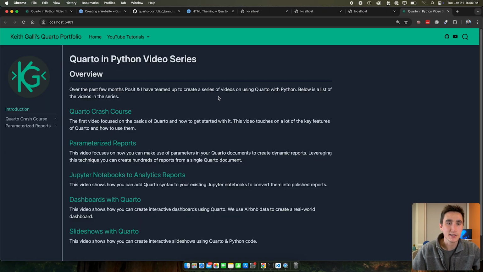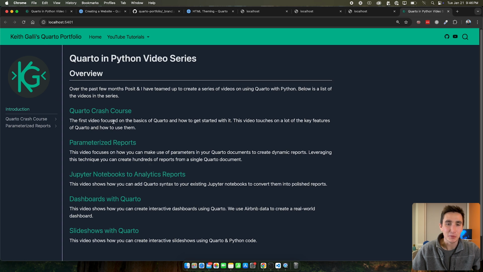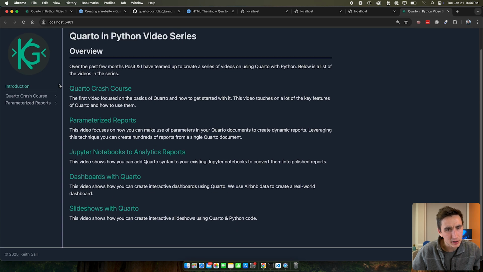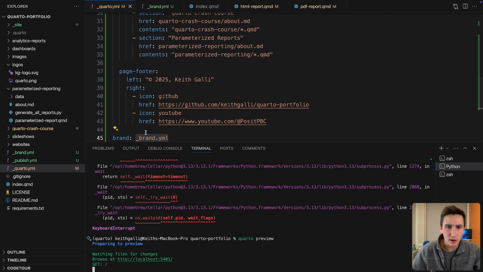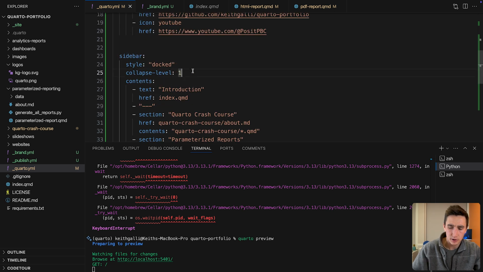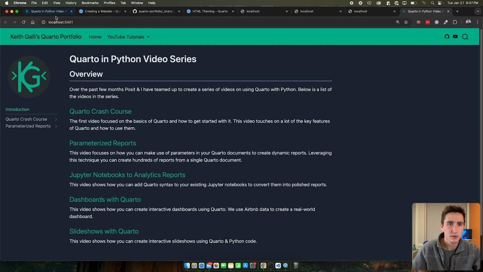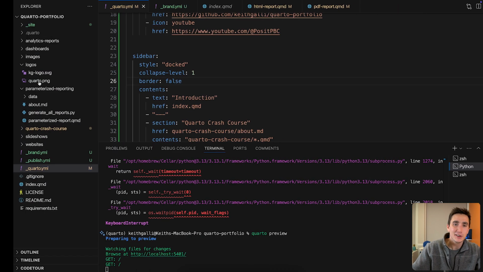we're going to get this nice, sweet, branded version of the website, which I think looks pretty dang sweet. I don't know if I love the border here on the side. Maybe that was already there. I could specify on my sidebar border is false to remove that if I want. So yeah, depending on what you think is better. I think this looks really sweet though.